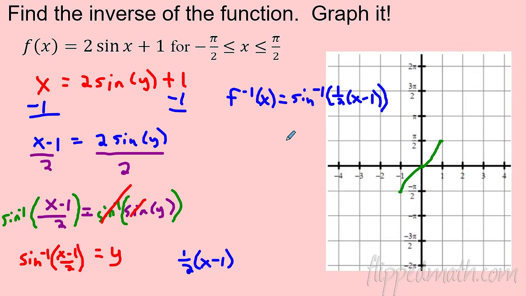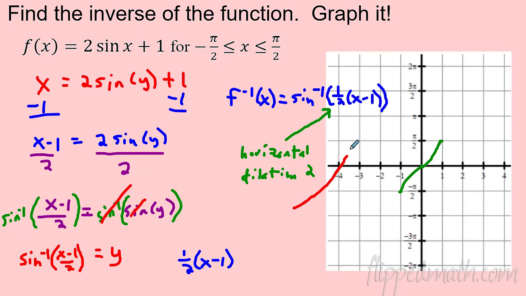Now let's talk about the parts. We got some action going on here. So what does this do? Well, this is a horizontal dilation. Remember, this is going to stretch it horizontally. So I've got this horizontal dilation right here. And remember, it's the opposite of what you would think. So it's going to be a horizontal dilation of 2. Boom. So I got to take that into account.